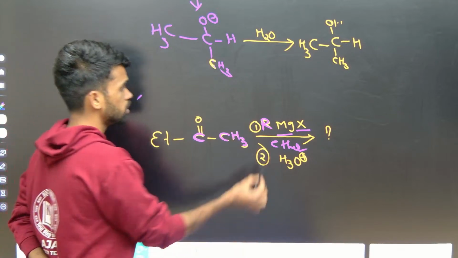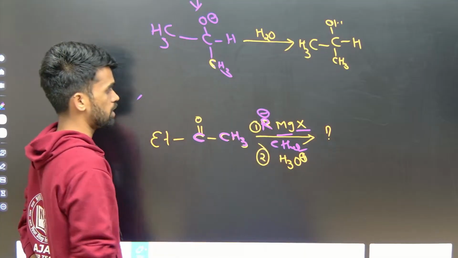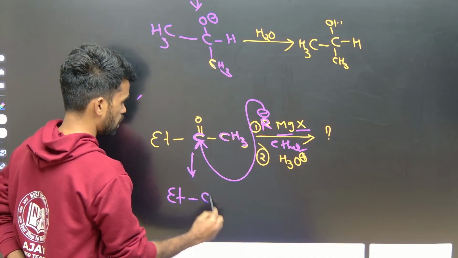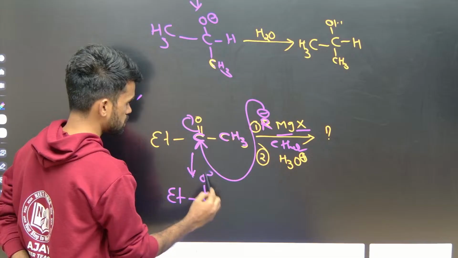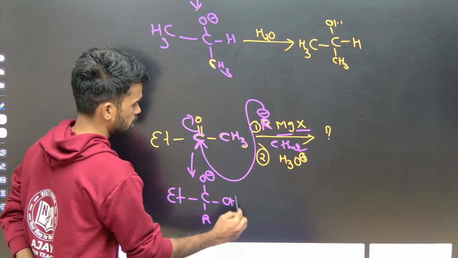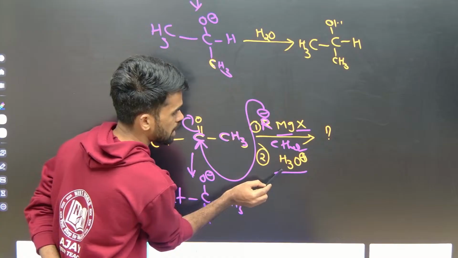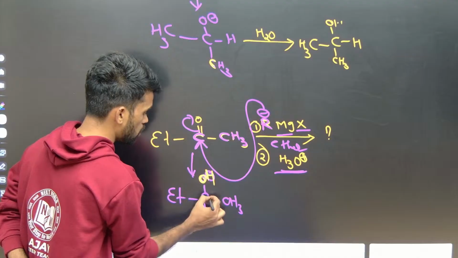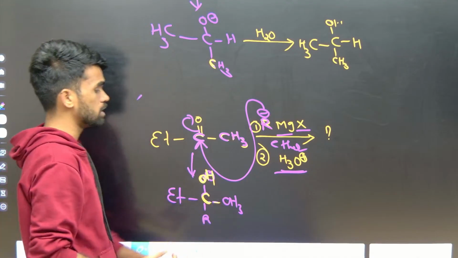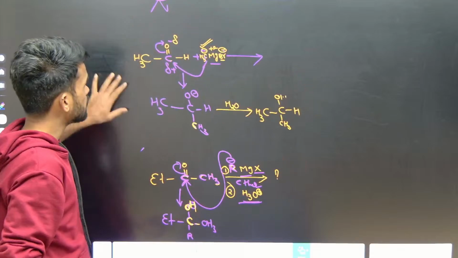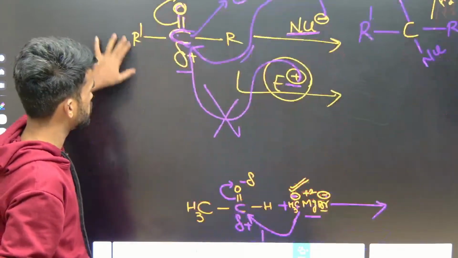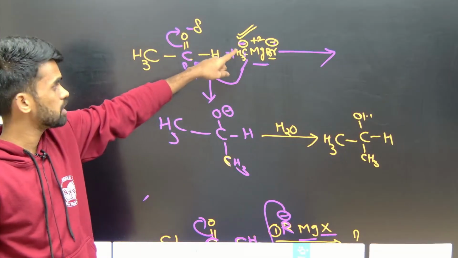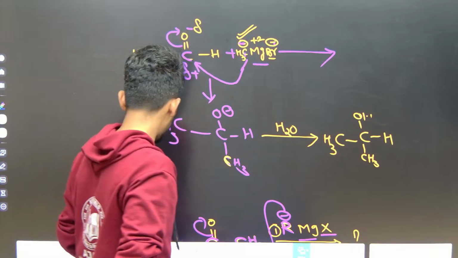Okay. So now this R minus is a nucleophile, attacks here and gives the carbon with O minus, this is R, CH3, followed by acidic hydrolysis, H plus is more there, that H plus ion comes here, that's it. So we got an alcohol product here. From this, what you have learned is, if the reaction is taking place with an aldehyde using Grignard reagent, aldehydes are giving secondary alcohols.